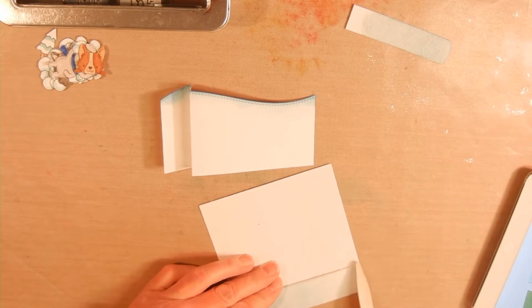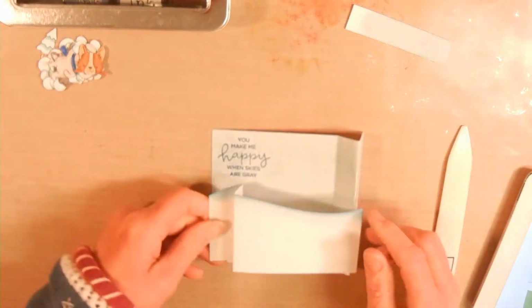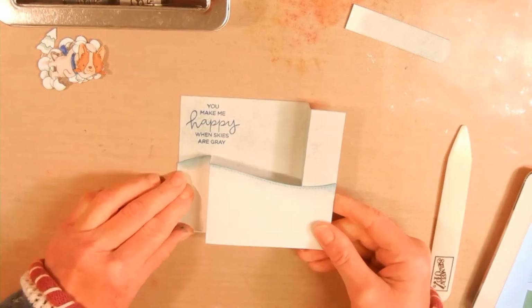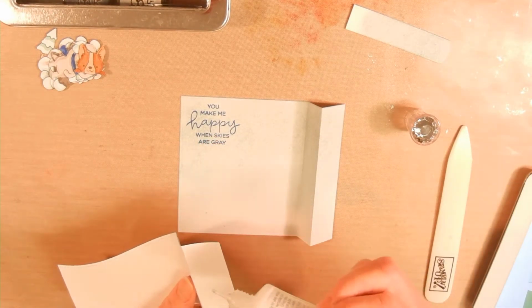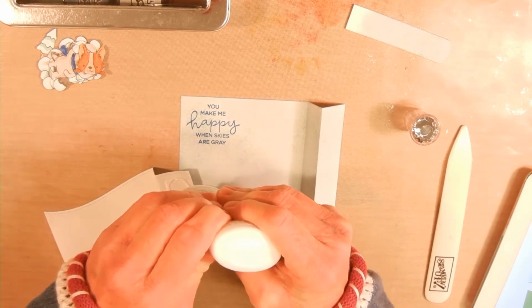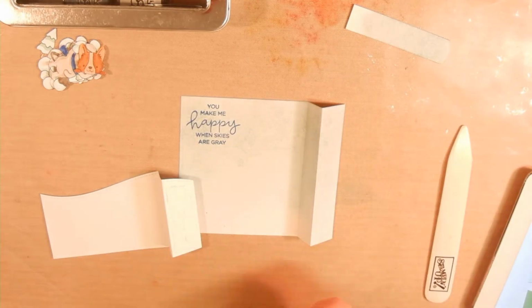So on this one, I'm folding the first score line under. Now that I can see I have it folded correctly, I'm going to add some Nuvo Deluxe glue to the snow part, and that goes on the back side of it on the flat part that goes against the card.